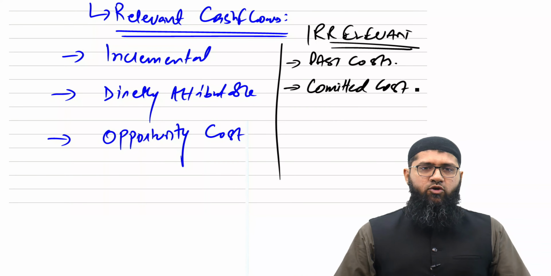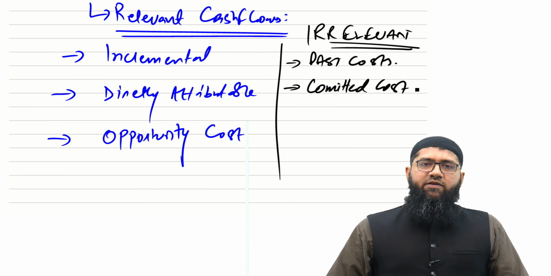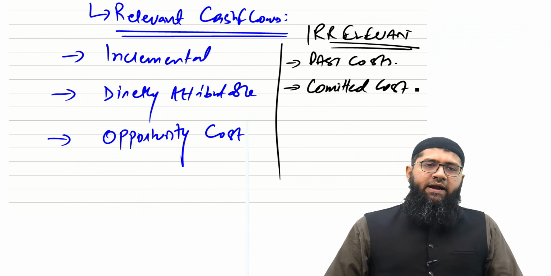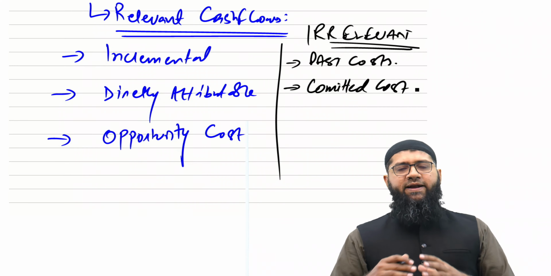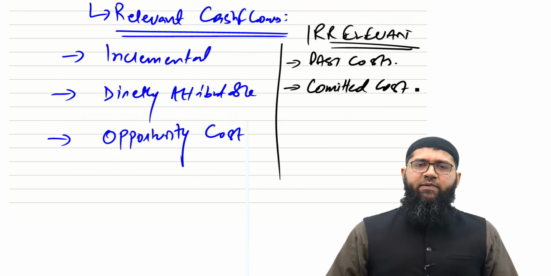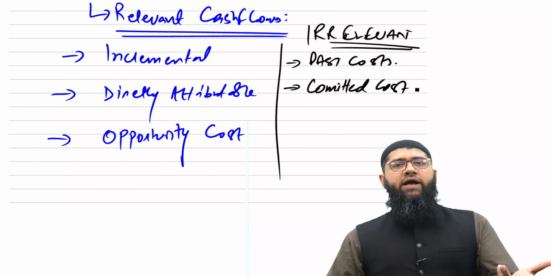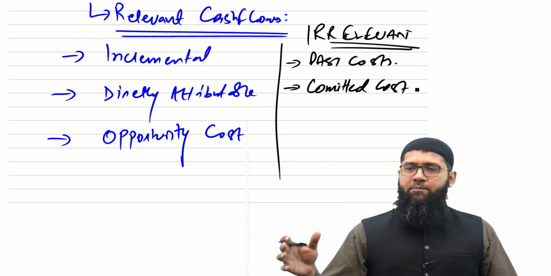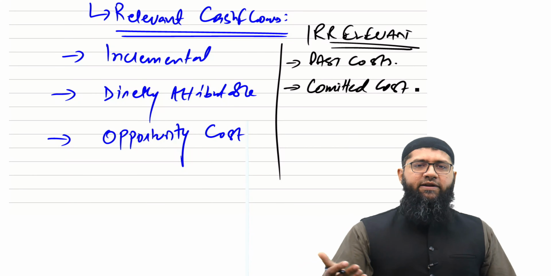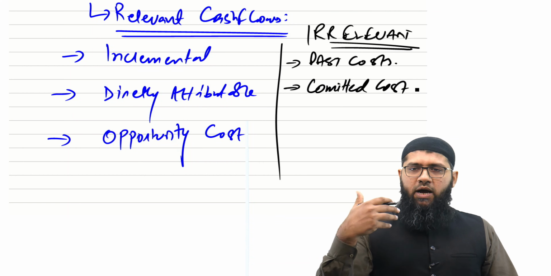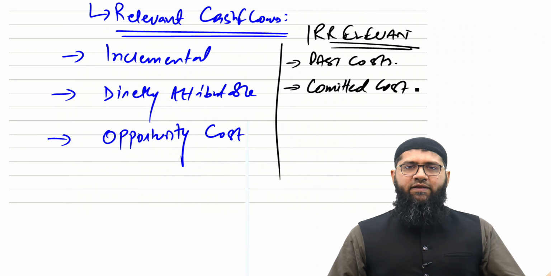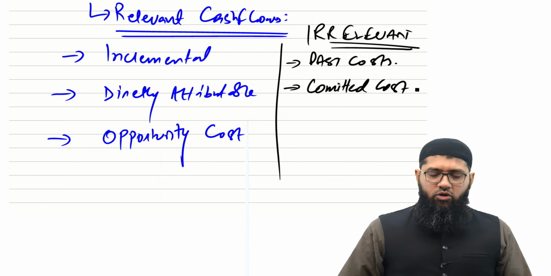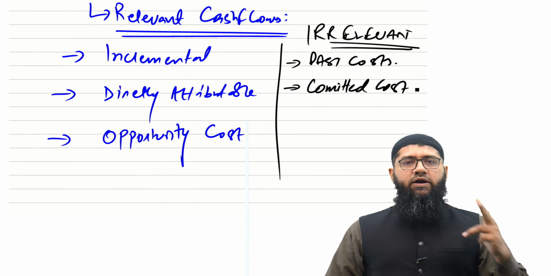Let me just guide you a bit. For example, if you are an entity, you have employees whom you have to pay salary irrespective of whether you undertake this capital expenditure or not. So that is actually a committed cost. If you have a premises for which you have to pay rent irrespective of whether you undertake the new capital expenditure or not, the rentals that you have to pay are a committed cost. So you have past costs, and you have committed costs.